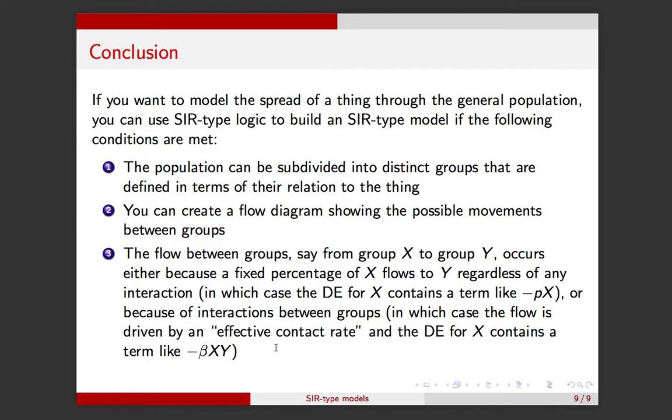So in your homework anyway, when you deal with obesity, we think it satisfies these three conditions. So you will build your model, build the DEs, give me the list of parameters and what they mean, and show me your flow diagram. Okay, so this concludes our SIR models unit.